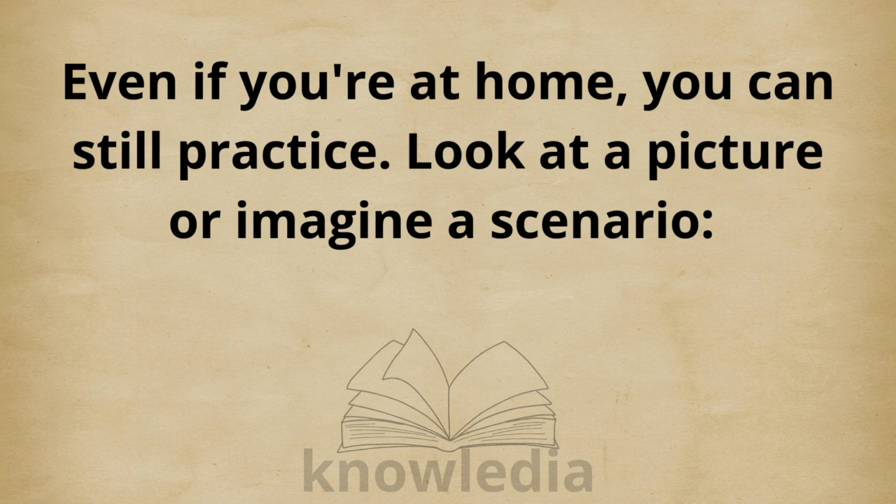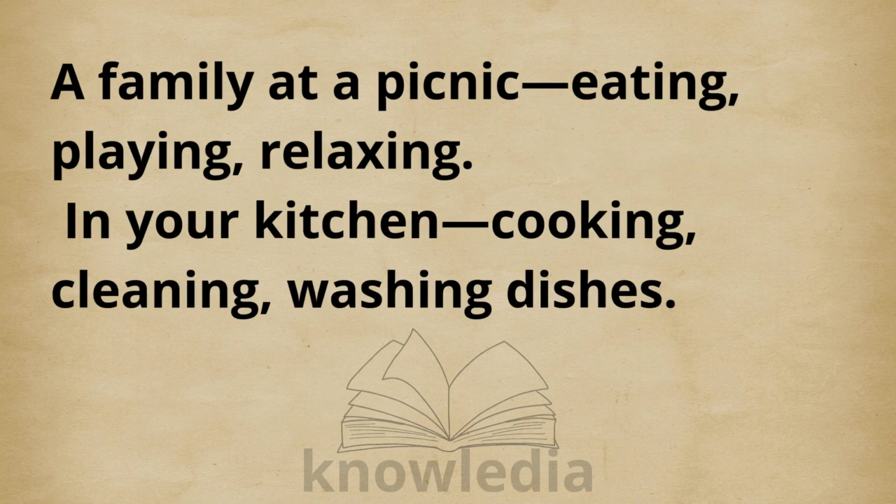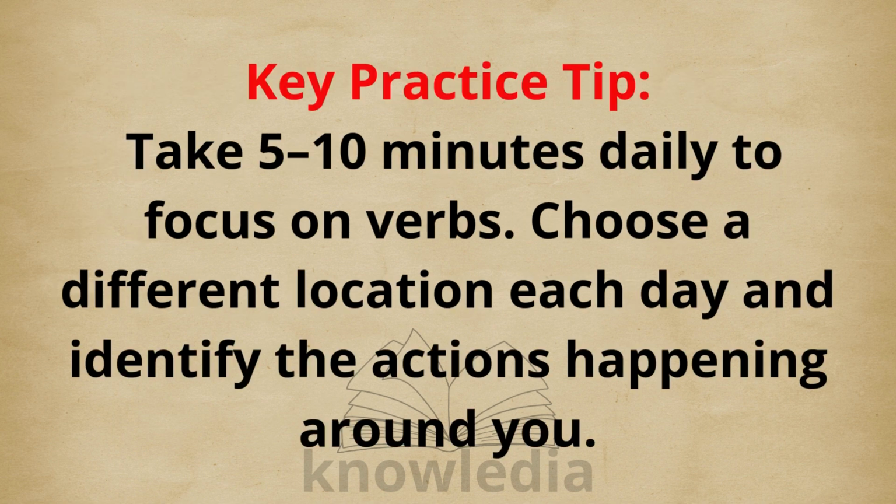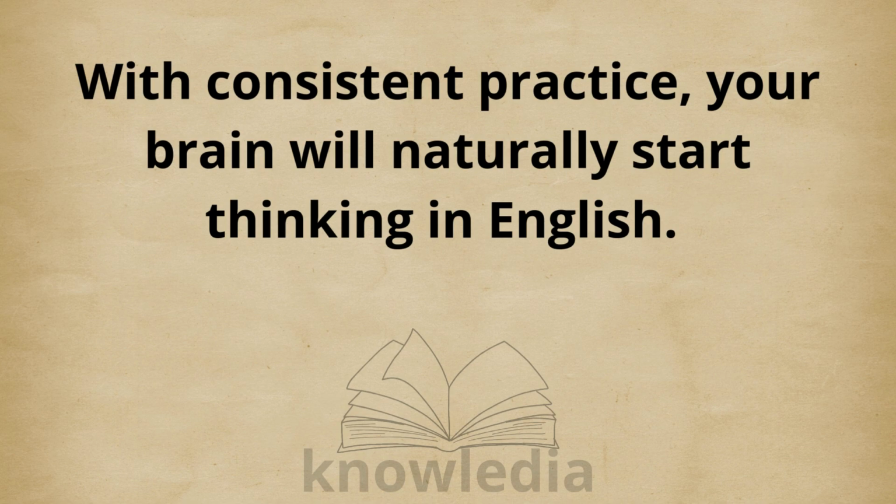Look at a picture or imagine a scenario. A family at a picnic, eating, playing, relaxing. In your kitchen, cooking, cleaning, washing dishes. Key practice tip. Take 5 to 10 minutes daily to focus on verbs. Choose a different location each day and identify the actions happening around you. With consistent practice, your brain will naturally start thinking in English.